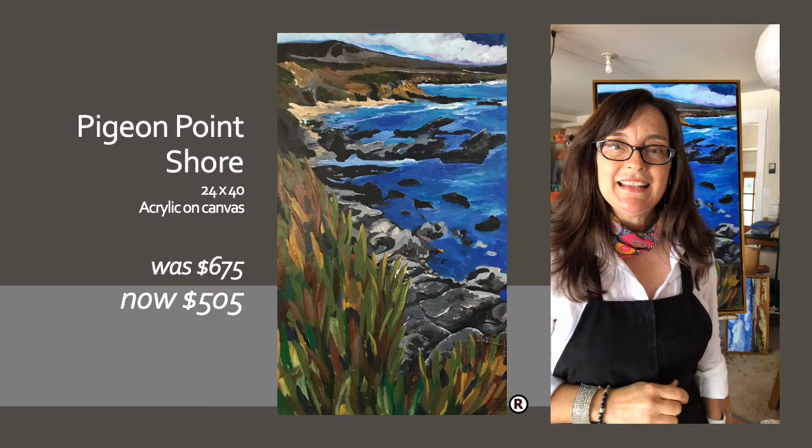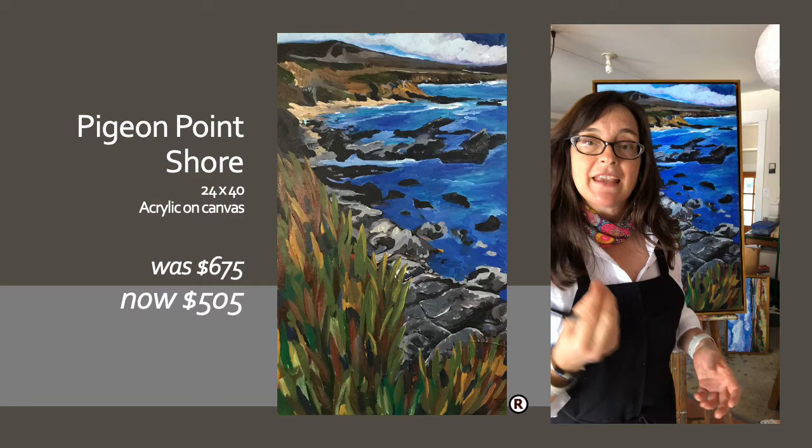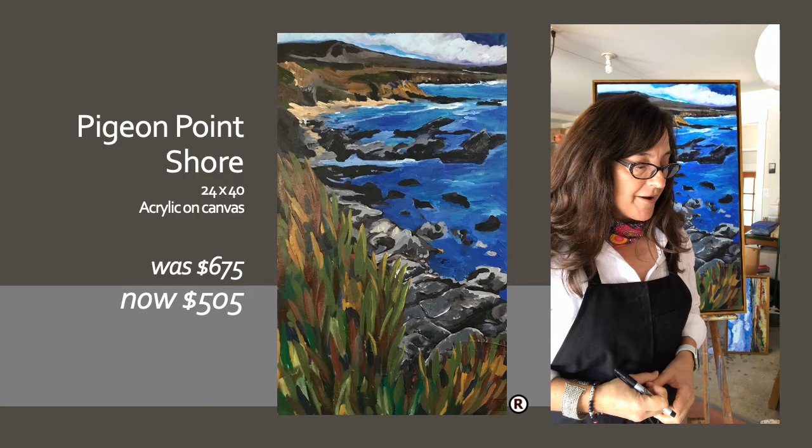So, this is the first picture that I'm selling. It is a large format painting, 24 inches by 40 inches, in a canvas floater frame in gold — it's kind of a bronzy gold. It acts as a neutral, really. The canvas floater frame nestles the canvas inside of it, so it has this kind of gap around. It's really nice because it treats the painting itself as an art object, which it is — just a different way of framing, especially on a canvas.